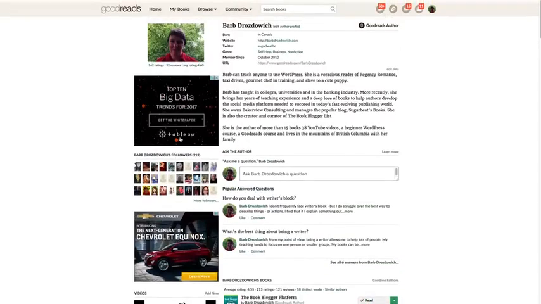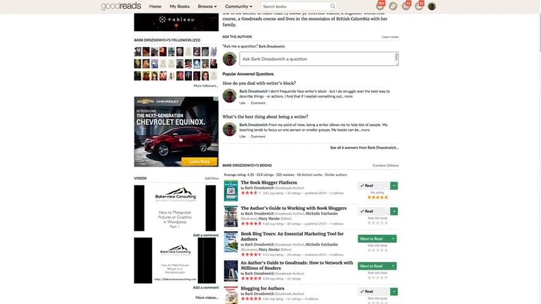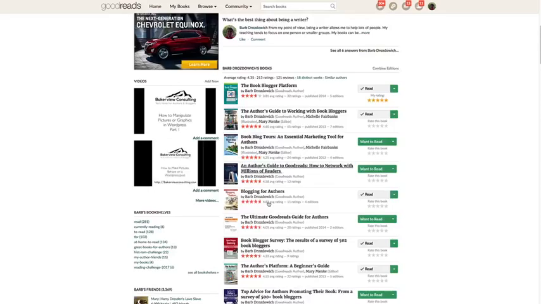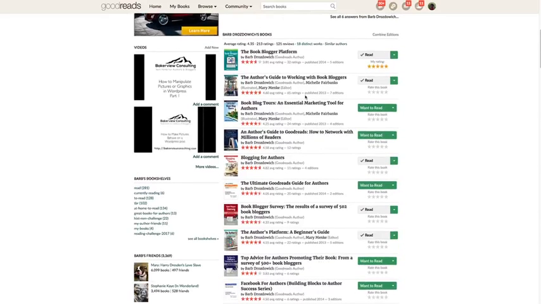So the next thing that we're going to look at is what our books look like on Goodreads. So in this section, you'll see a list of my books. And the other thing that you'll notice is there's really hardly any information there whatsoever. There's a title and an author and a few bits and pieces of information, but the blurb isn't visible. Quite a few things aren't visible. When we click on the link, we get more information.